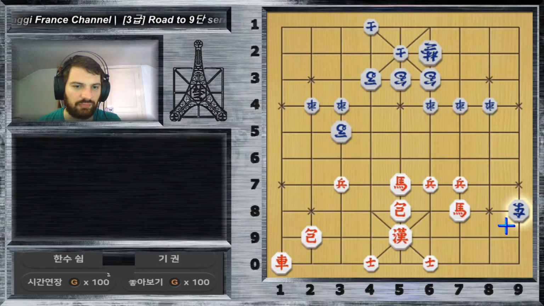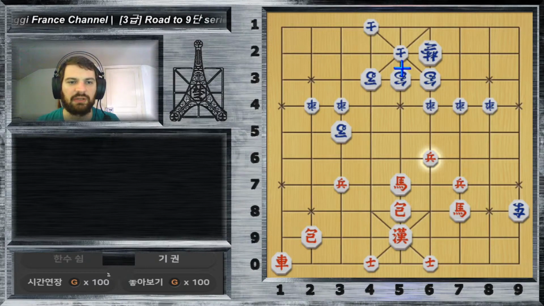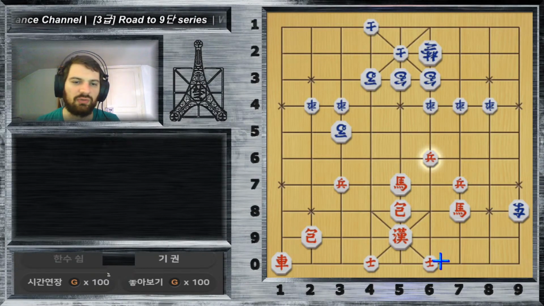Okay, so he goes for the fact that my cannon is pinned, and if I move the knight, he simply takes the cannon, so I will have to give a pawn. But the counterpart is that when I push, the knight has to come back to this square, because if he comes back to the center, then the cannon is not pinned anymore, and I simply take the rook.